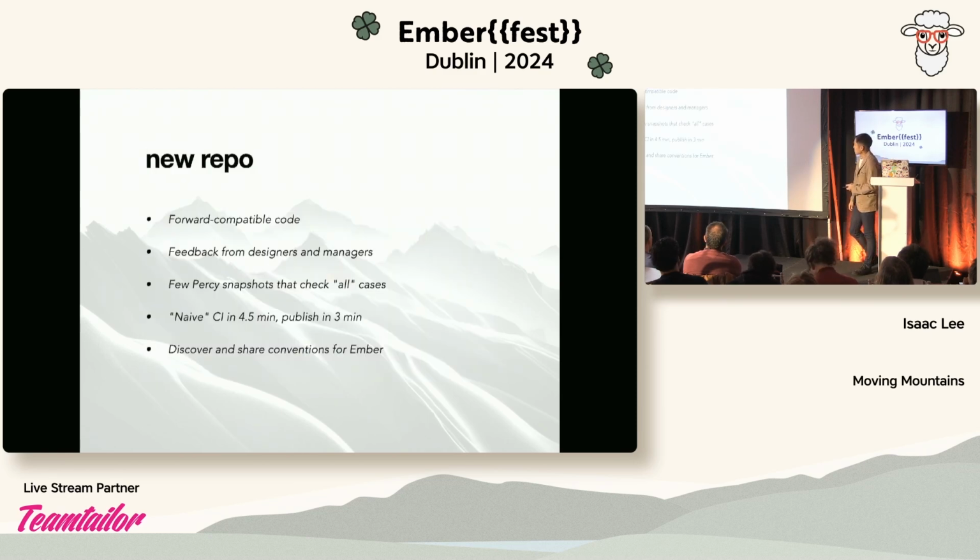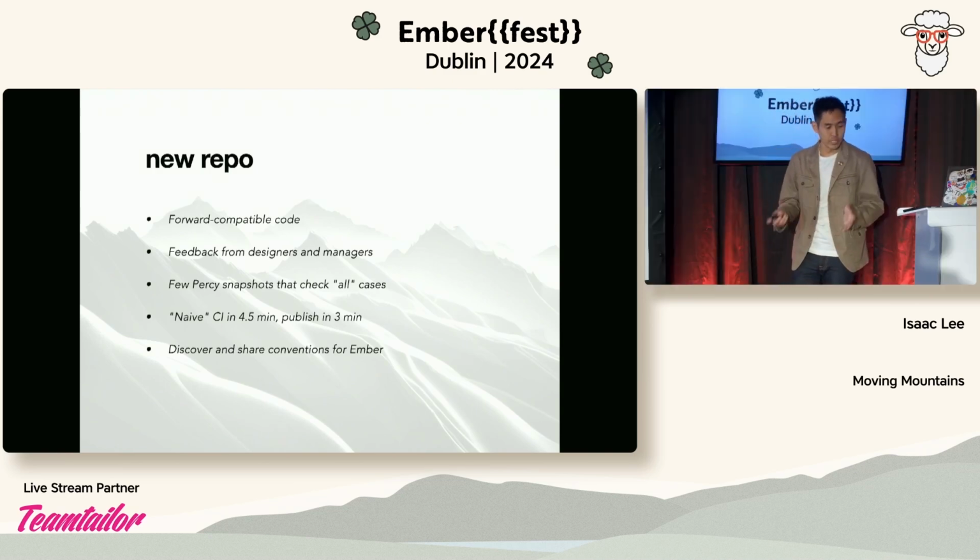And in our new repo, thanks to Ember Try and Percy, we can prove that our code there will work in the future when it's time to introduce Embroider in the old repo, and when it's time to refactor the V2 add-ons even more. The docs app can be deployed in a couple of minutes, so designers and managers can check the components easily and provide developers feedback. And right now, our CI and publish do take a while, and that's because our implementation is naive and it builds all the add-ons just to be safe. I think in year 3, I hope to look into the high performance of the tools, maybe caching and filtering.